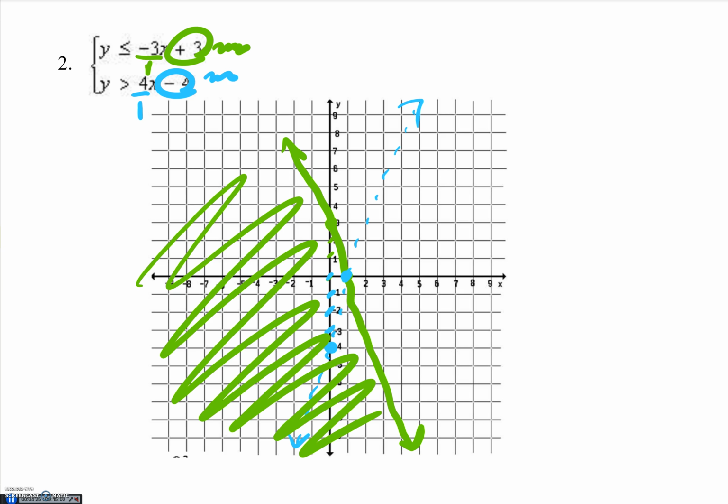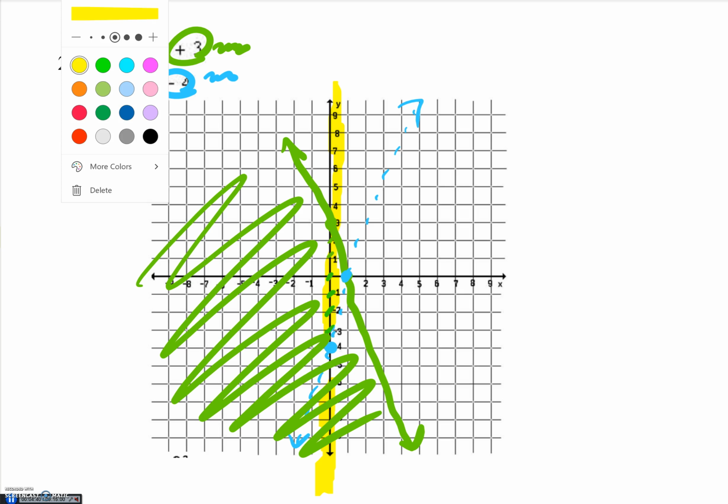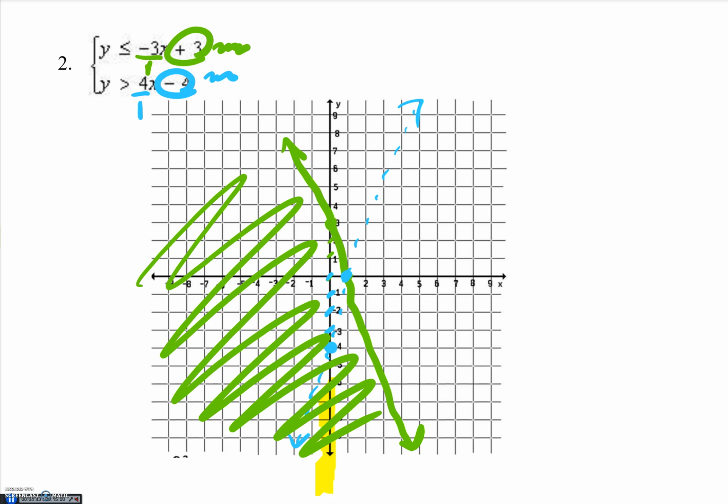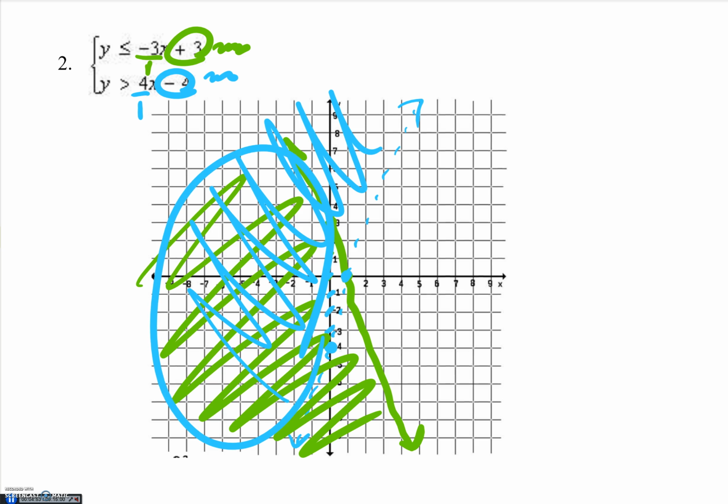Blue line. I want greater than y values. So it separates the y values in that region and that region. I want the greater than ones, which will be above the line. The bigger y values, the greater than y values, are above the blue line. Where do they intersect? Again, we could circle, draw an arrow, however you'd want to distinguish, but please just distinguish that region for me.